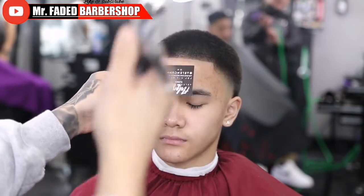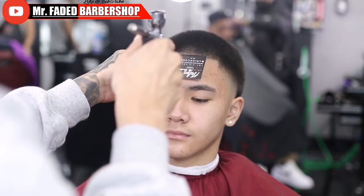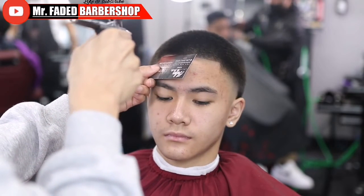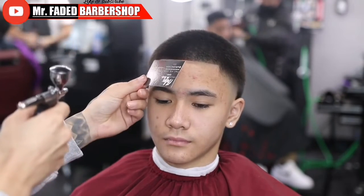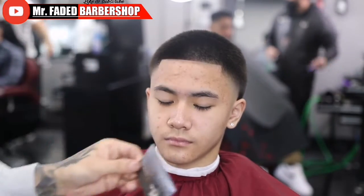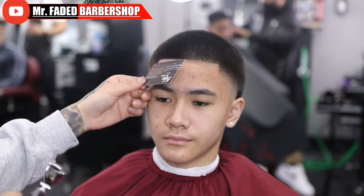So for the enhancements, we're going to use our airbrush machine. We're going to start from the middle, exactly how we did the lineup in the beginning, and we're just going to follow those exact steps. Make sure that the hairline is straight before you do your paint, because that way your paint will be straight. Make the hairline as straight as possible so you can just follow it and trace it. It'll be so much easier for you guys.